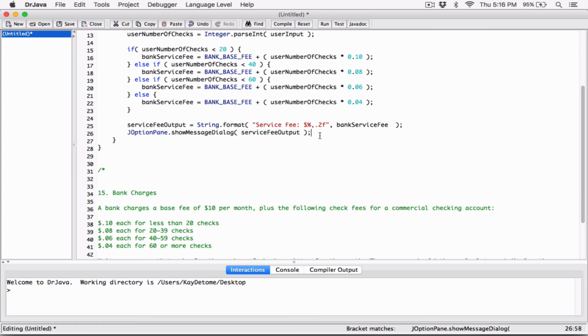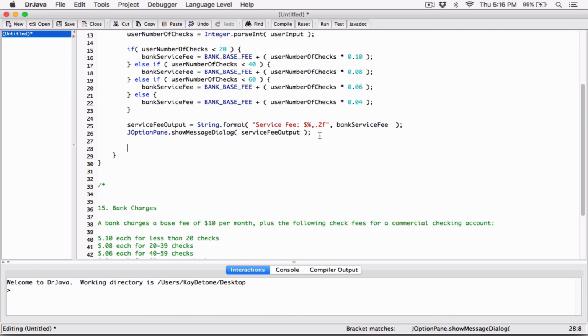So I'm done. And one more thing, anytime we use a JOptionPane, we need a System.exit method. I'm going to pass it 0, and System.exit is going to terminate that extra thread. There's always an extra thread that's started anytime you use the JOptionPane. So you have to terminate that thread. I'm using the System.exit method to terminate it, and I'm passing in a 0.